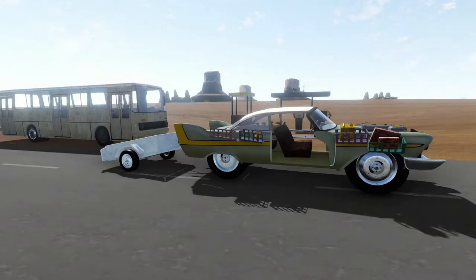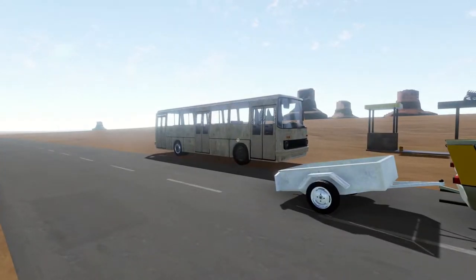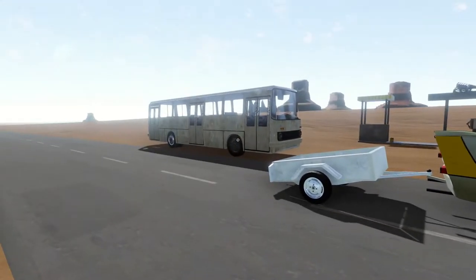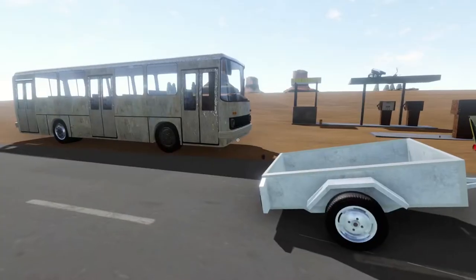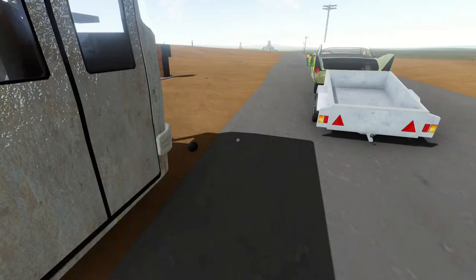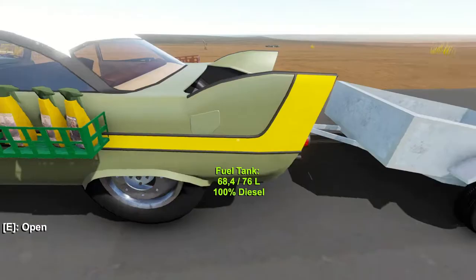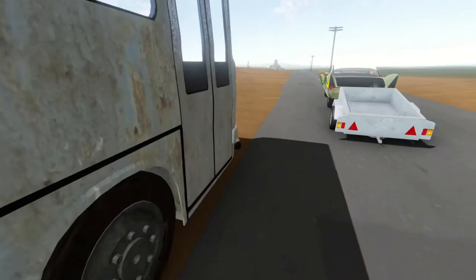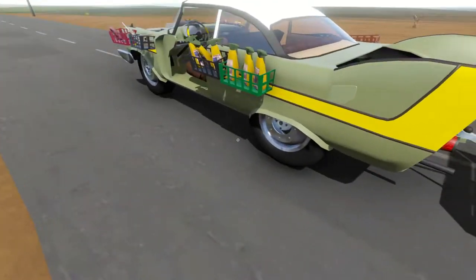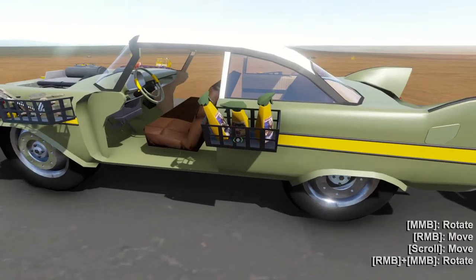So, the goal for this episode is to get this beautiful puppy, aka Dabush, ready to be driven for our new job. You know, to get to the new destination or next destination. So yeah, let's crack on with the transformation, shall we? So, we do have to transfer all the gas, or the diesel, over to this beautiful water tank, fuel tank thing. So, first step is probably just detach all the little crates. So let's do that.